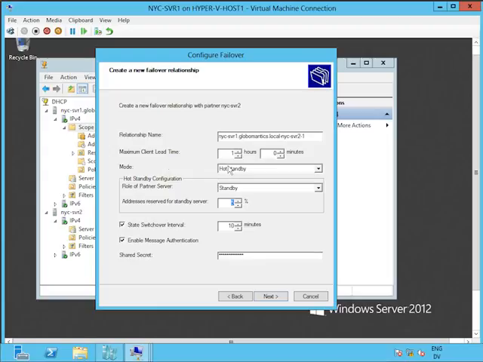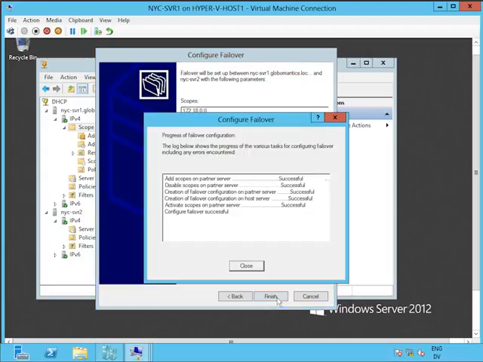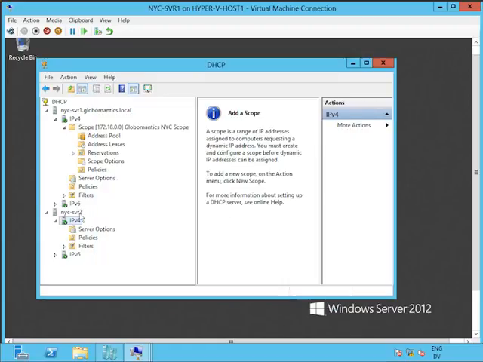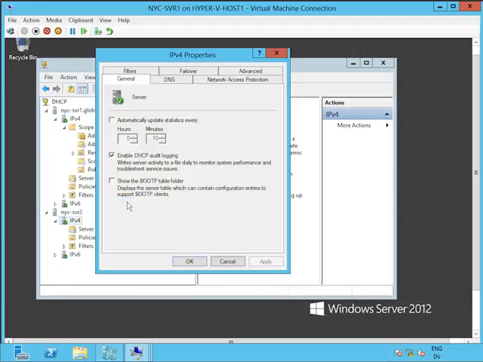So we get our choice of mode, we get our choice of configuration details once we've chosen the mode. We click Next. It prepares to make that change on server 2, and that all happens automatically. It happens right from here. If I go look at things from server 2's side, do you see the failover relationship? Trick question. No, you don't. It's hiding. Common sense would say we'd see some sort of a failover configuration node here underneath IP version 4. It's not there. The place to find it is if we right-click, pull up the properties of the server.